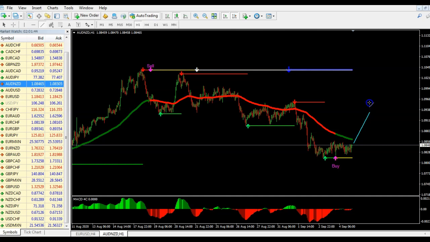So on this one, we're going to have to be patient and wait for the market to tell us what to do. We don't move first. We let the market move and show its direction, and then we trade, right? So that's the direction we're waiting for with AUD/NZD. Well, we're going to leave it there.